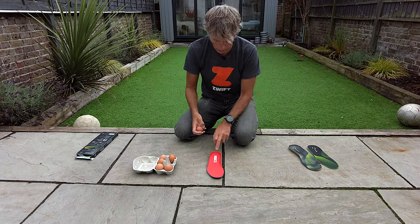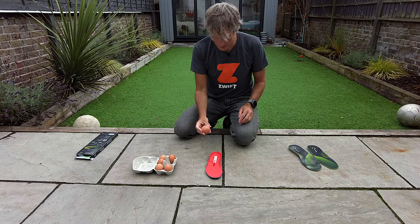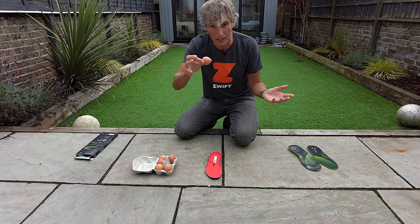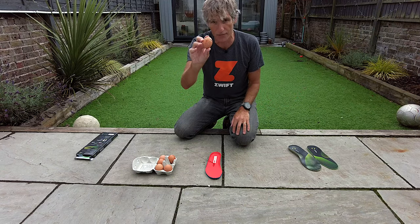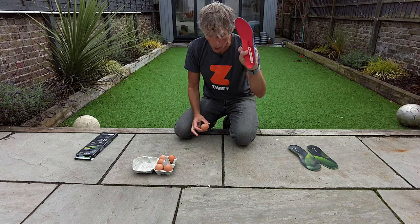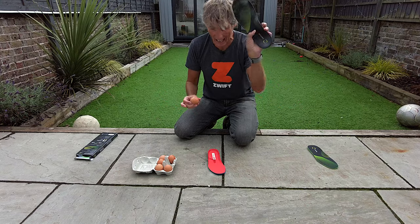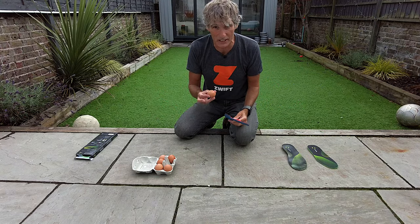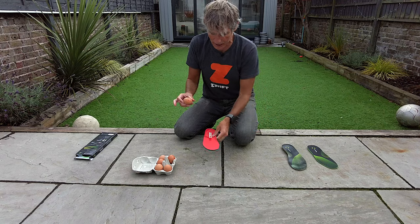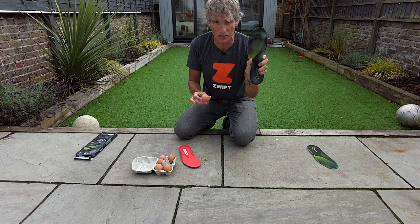Brand new Hoka insole — let's see if it bounces. No. It's cracked. I think I dropped it from about the same height, but it's definitely cracked — not smashed to pieces, but cracked and the egg is coming out. That is a brand new Hoka insole. This is not a slag off Hoka — this would be the same for all insoles that are not Enator. Hoka make really good, really comfortable, really cushioned shoes — the most cushioned in trail running — but they don't stand up to what the Enator shock absorbing insoles can do for you.